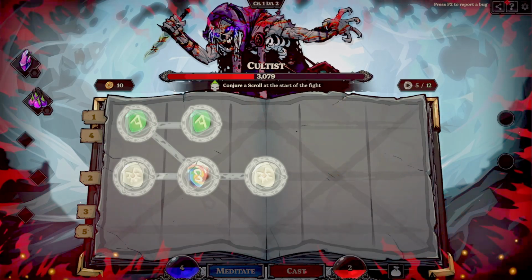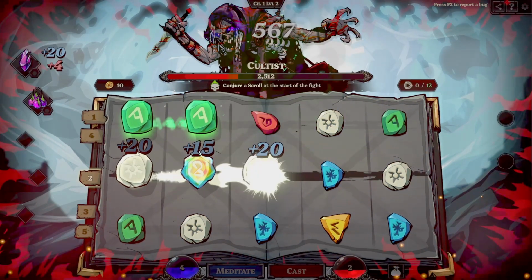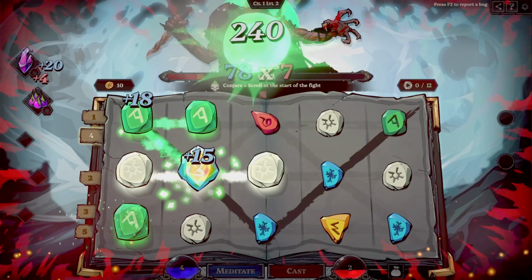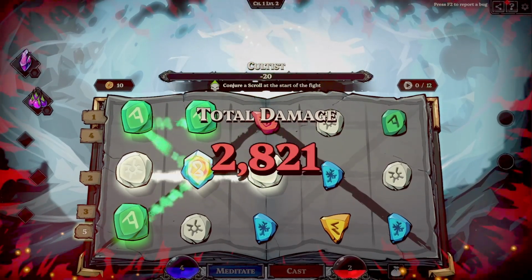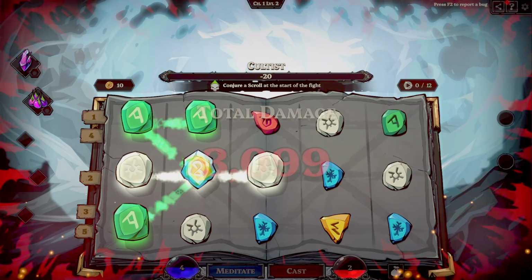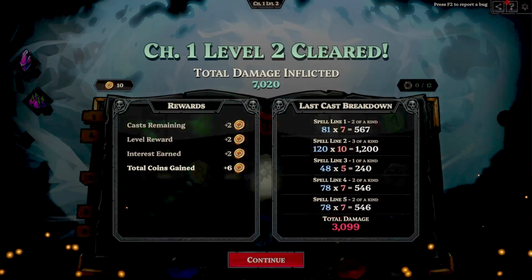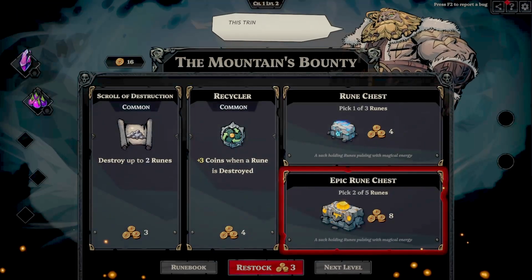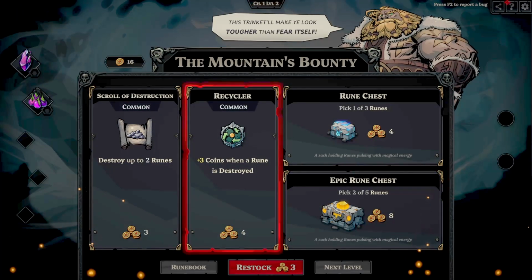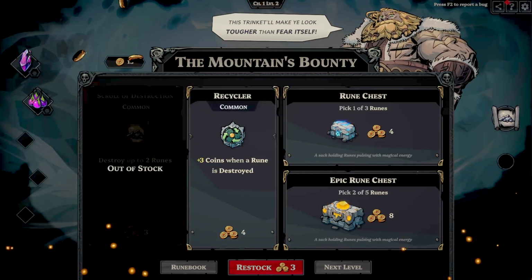Okay, I mean, we cast it and we just hope for it. Not bad. Not bad. Like that turning into a green one, that all helped. It all helped. 3 coins when a rune is destroyed. Destroy up to 2 runes. I'm gonna buy that.